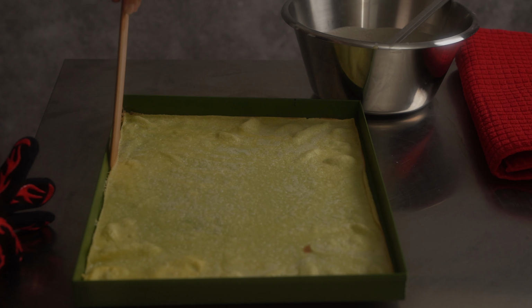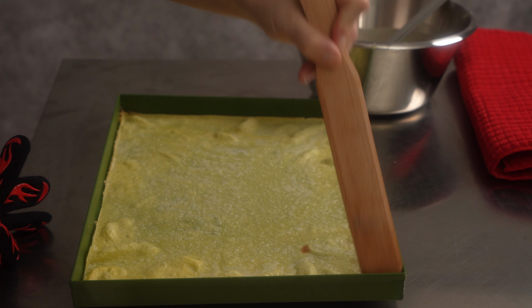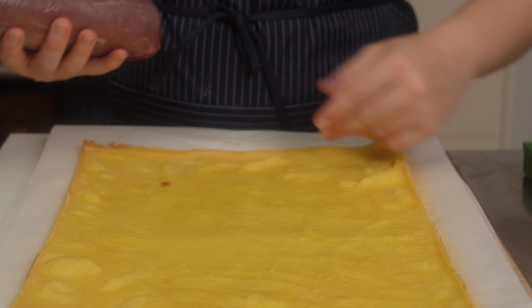Here we are making another with the rest of our batter. With this, we will make some cannelloni. Why not? Look how our filet fits perfectly inside.